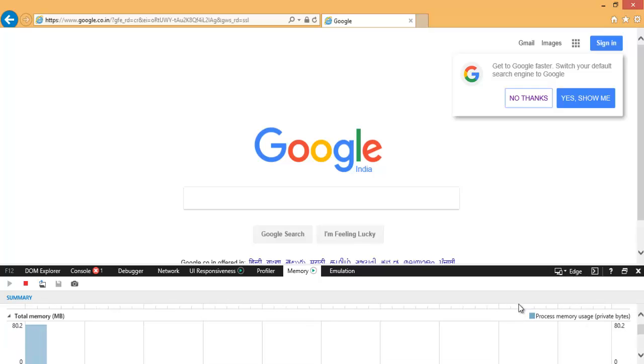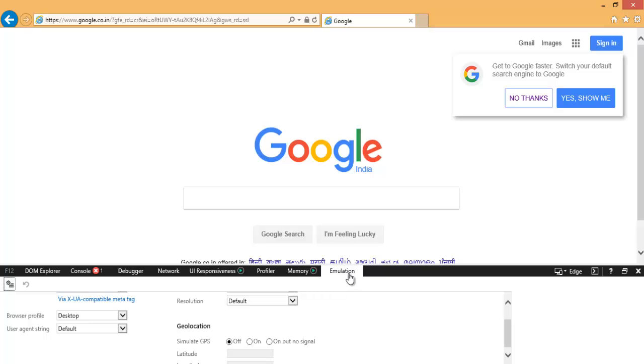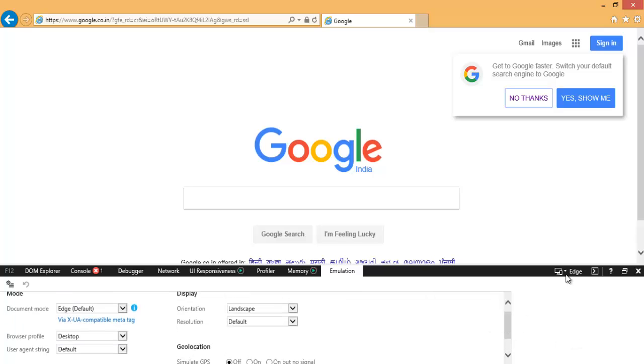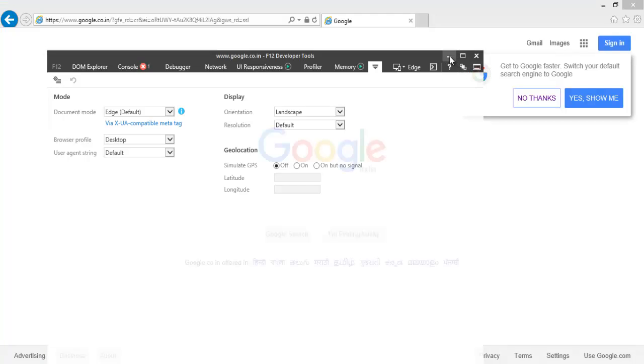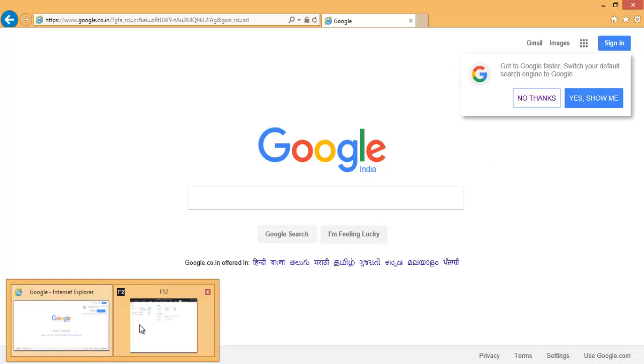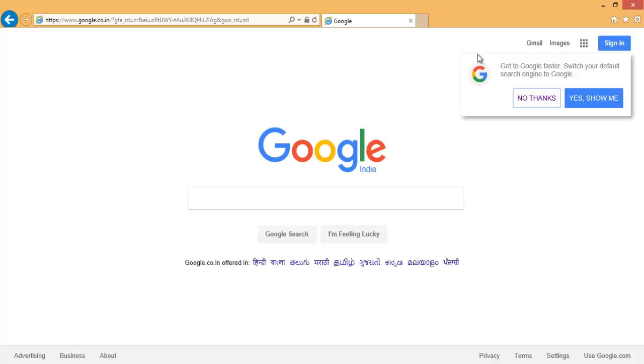And network emulation is like an agent where you can check the browser type, desktop or which view you'd like to view, and the GPS, whether you want to switch it on or off, or the latitude, whatever it is, and edges is like the size you would like to use and the things you wanted to mention. F12 will be the developer tool, and F1 will be the help function. You can full screen it by maximizing it and minimize it by hitting minimize, and it will be down somewhere, and you can just close it up.